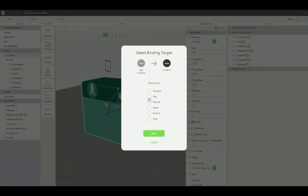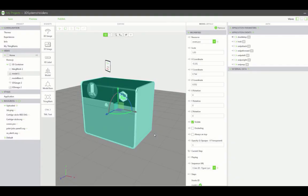So what Mike's going to do is he's going to add a gesture to the experience, and he's going to bind the action of performing that gesture. It's called an air tap. Looks like this. When that gesture is performed, we're going to automatically play a sequence. And with that, we're going to publish the experience up to ThingWorx. So I'd like to invite Rian Lorenz to join me up on stage. And he's got a HoloLens.